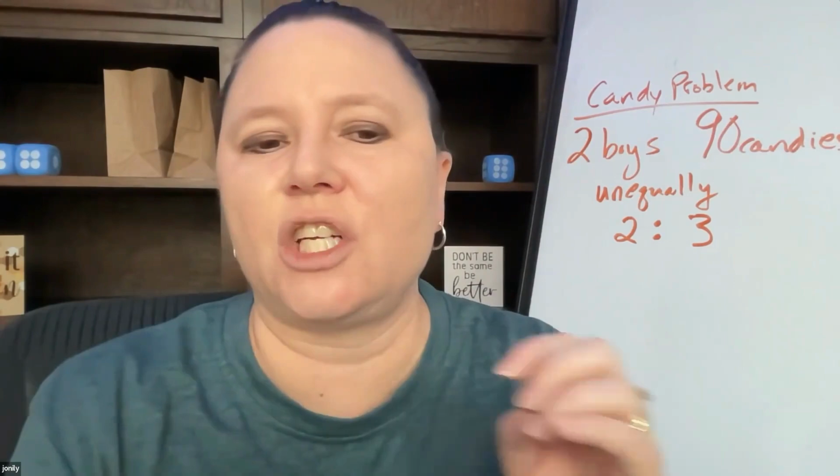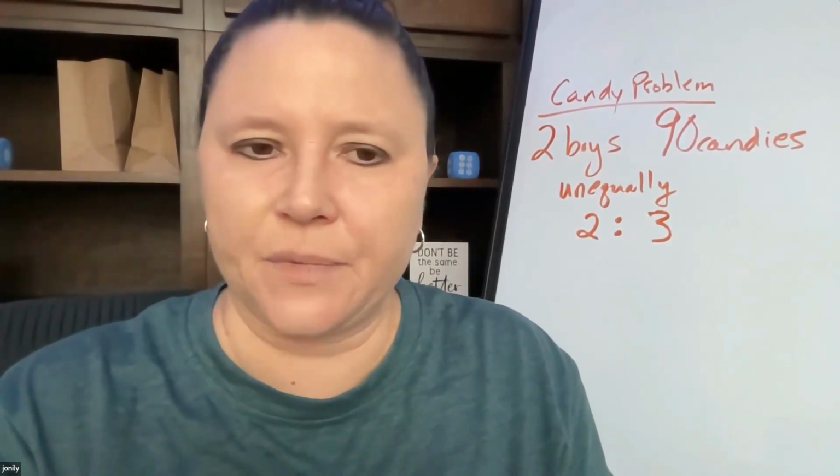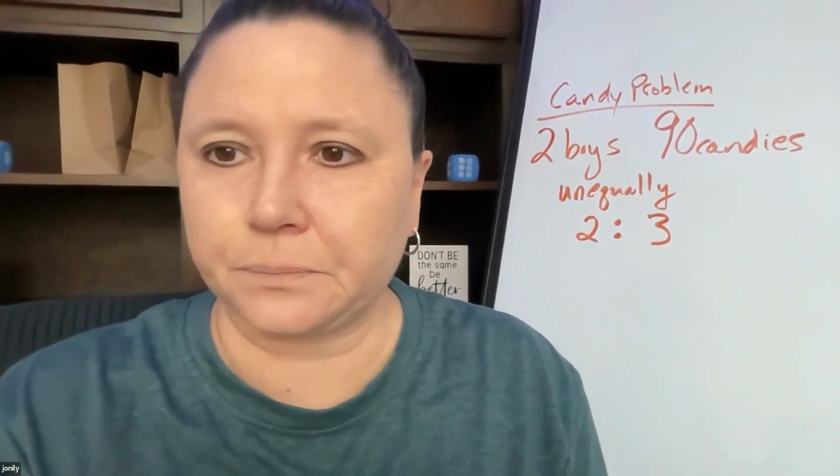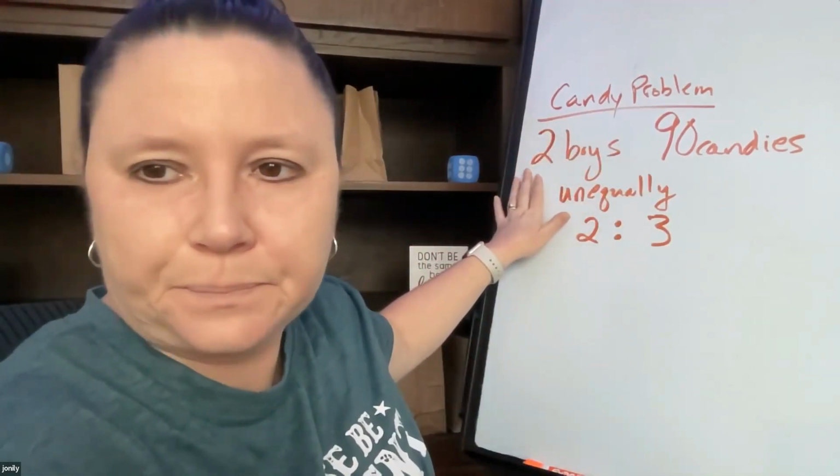Division is also skip counting. Division is groups, division is ratio and rate, division is fraction, and here's our 2 boys 90 candies problem. If you look at kindergarten, I have listed all of the standards for kindergarten that we can teach through the candy problem, which is about division, sharing, and counting. So if we are counting to 100 by ones, then I'm going to have kids act out the candy problem.